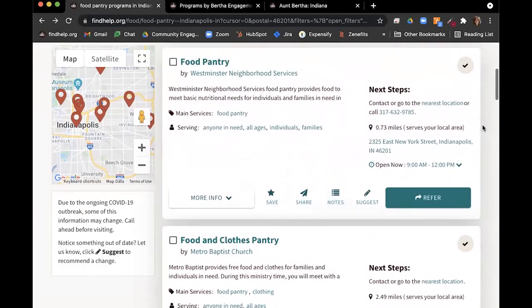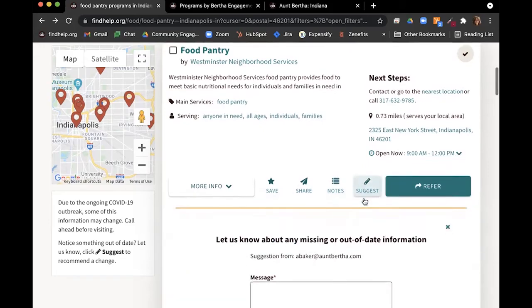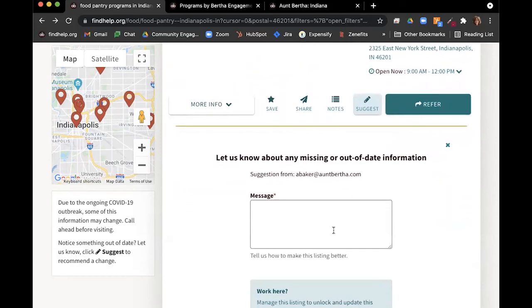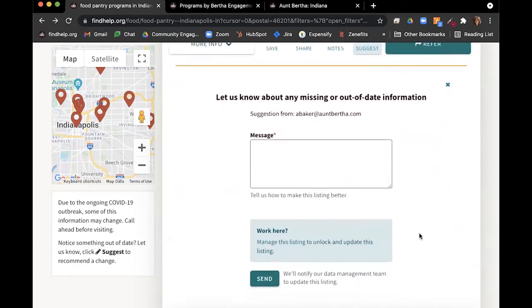Like I mentioned, we have about a third of our team at Find Help that are constantly reviewing programs, adding programs to the site, and reaching out to make sure information is accurate. But also, we want to make sure that folks in the community are able to suggest a change when they notice that something is out of date. So let's say I know that Westminster's hours have changed and they are actually open until 5 p.m. To update that information, all I'd have to do is click Suggest Change here, type in the information that needs to change, and click Send. That will generate a ticket for our data team to reach out to Westminster, make sure that the information that was suggested is accurate, and update it on the site within 48 hours.